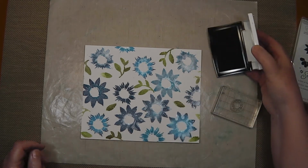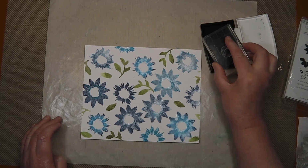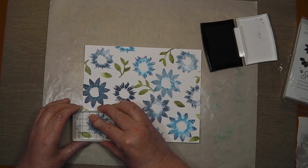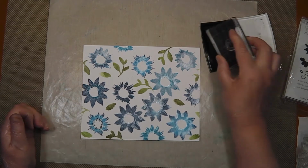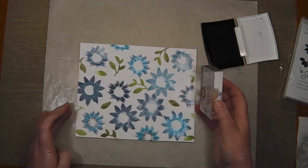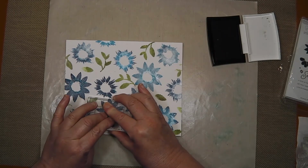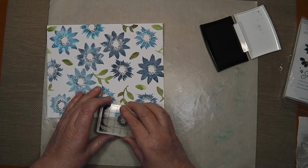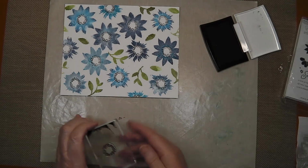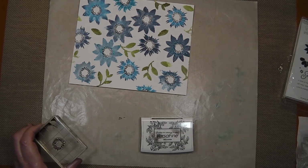Here we are, it's pretty much dry. It's a little bit sheeny, which is nice, and I'm just going to go over it with a little dotty stamp, the centre, I guess they're stamens, and I'll just add that to the centre of these. I always think a little bit of black often gives a little bit of style to things, a bit more contrast and oomph. There we go. Now I'll just let that finish drying, and then I'll cut it out and see what we can make of it.